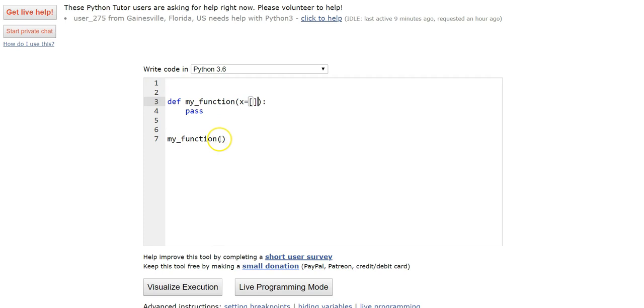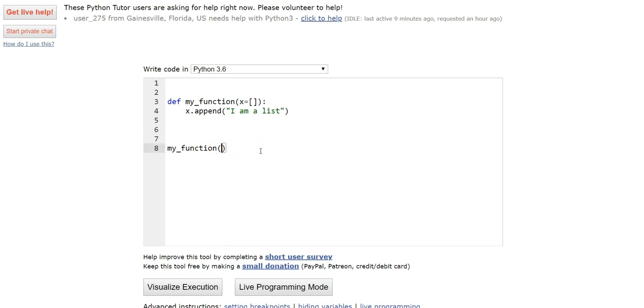Okay? And I'm going to change the function to actually do something with that list. So I'm going to say x.append("I am a list"). There, just to be different. I'm going to get rid of the pass. I don't really need that anymore. Let's call this with a parameter.